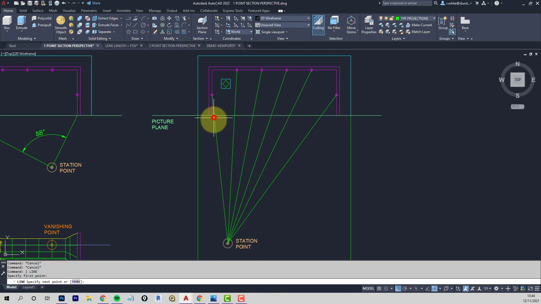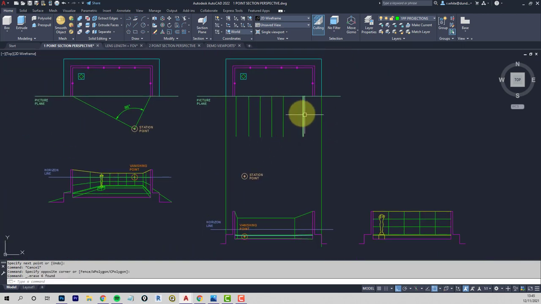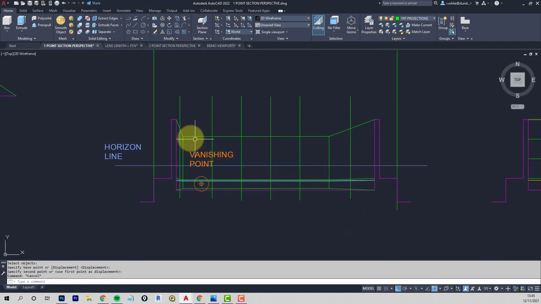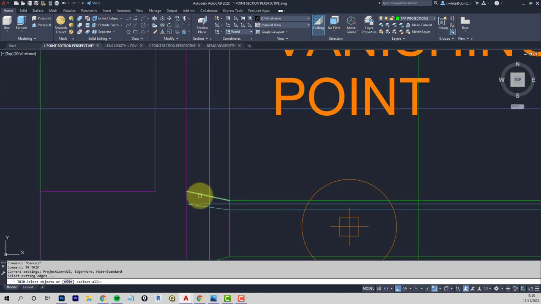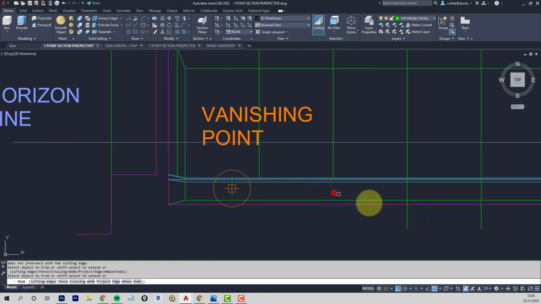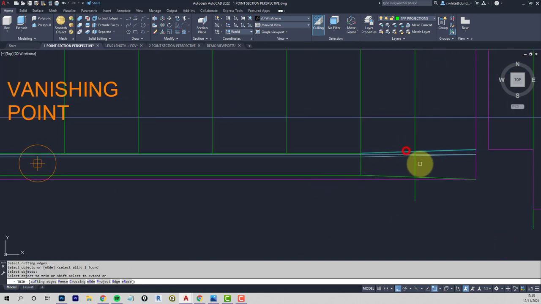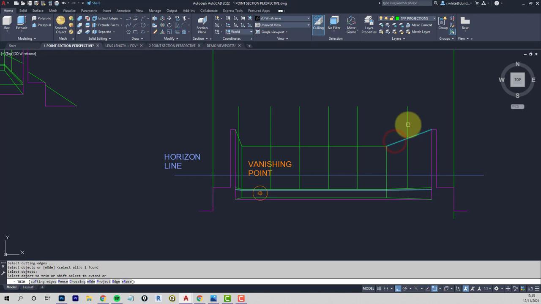Okay, and then we've got lots of lines to bring down. Now, I don't have to bring them all the way down. As long as I bring them roughly the same amount, and then delete these, it's just these lines that we need further down. So I'm going to move them instead. Okay, and then we trim them off. So this is the bottom of the marble. So we trim off these new lines. And trim off the tops.